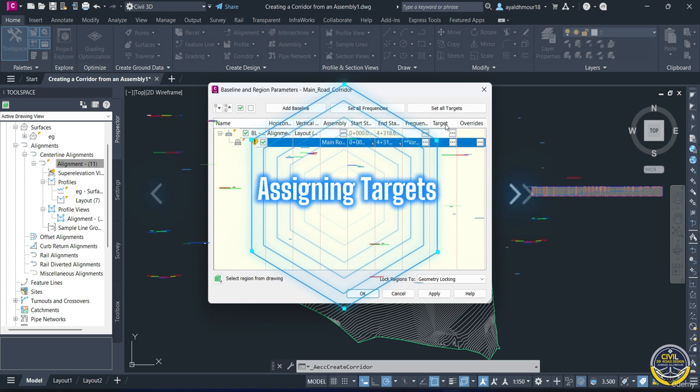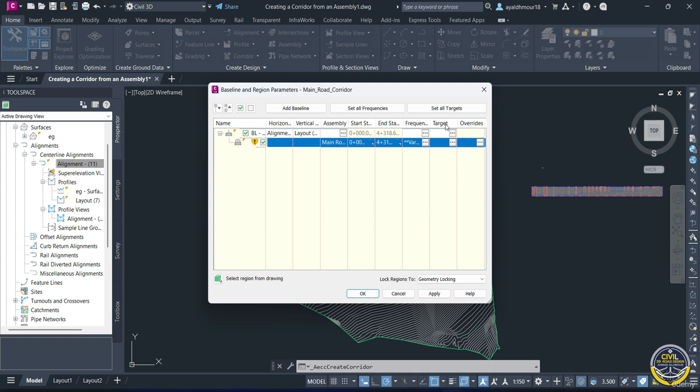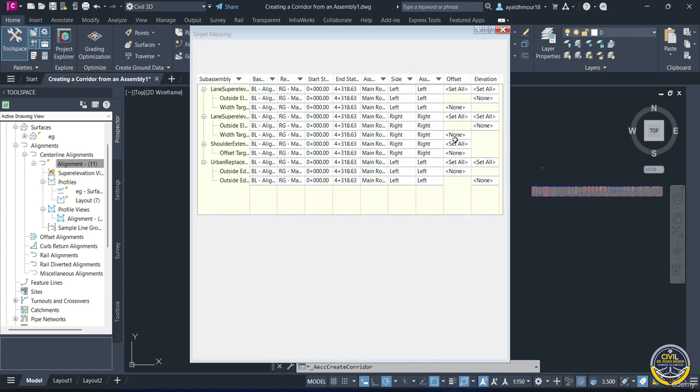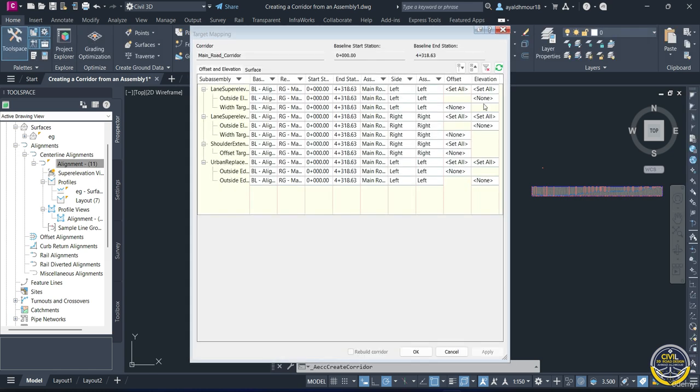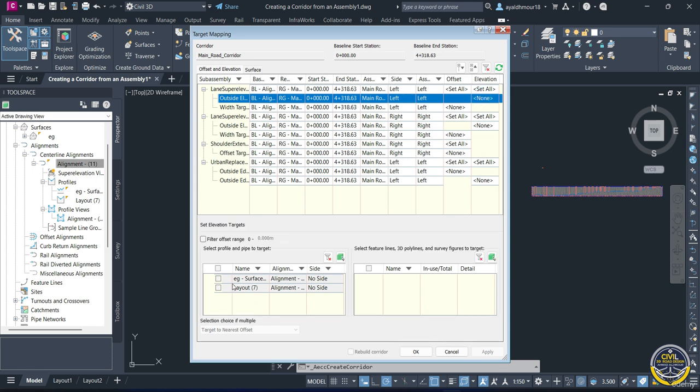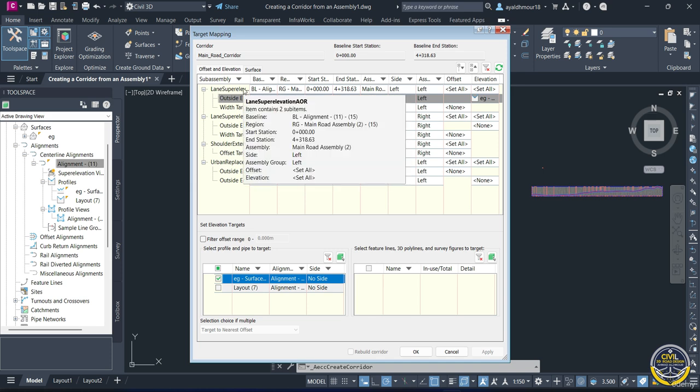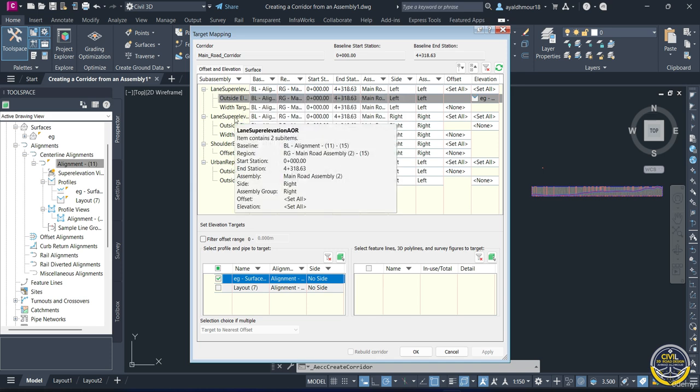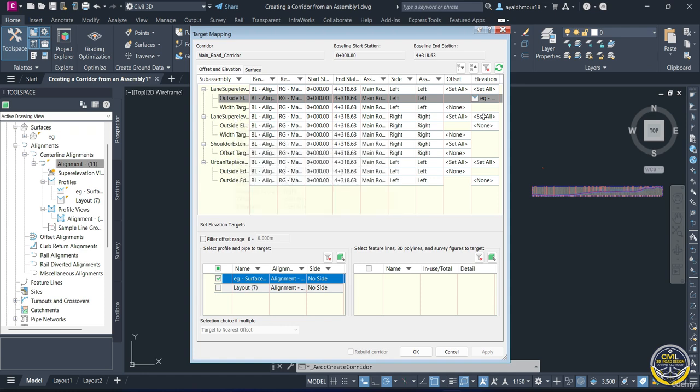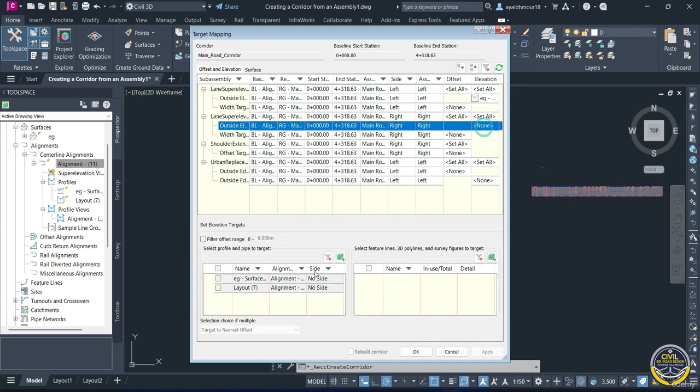Assigning targets. Sub-assemblies like daylight or sidewalk may require targets to connect properly to the existing surface or specific feature lines. Open target from here and assign an elevation as existing surface from here, and for the lane superelevation to the left, and here the superelevation in right, assign as existing surface.